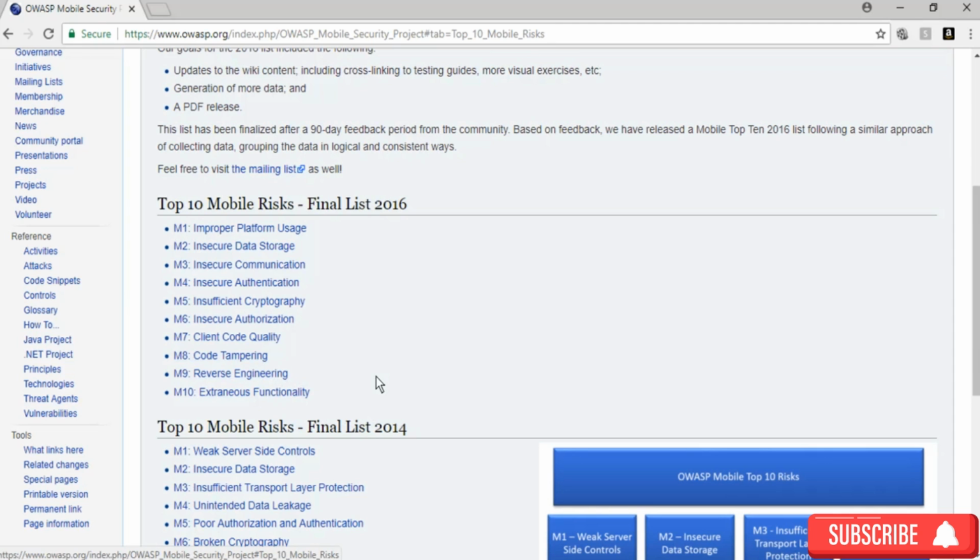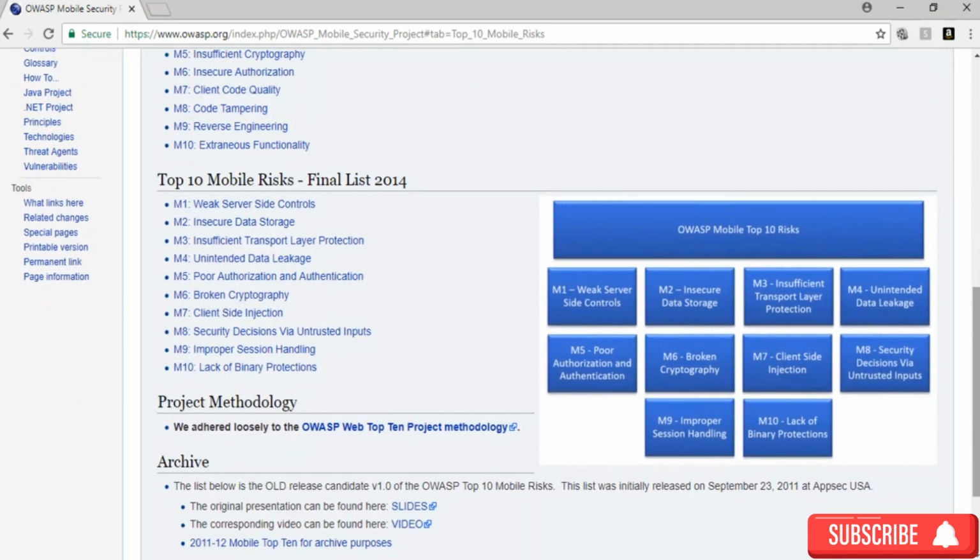Keep these resources handy and also subscribe to their mailing list to get information about any new threats, and maybe you can even contribute to the project personally. And these guys not only provide a lot of resources for mobile device security, but a lot of resources and tools are also shared on their website.